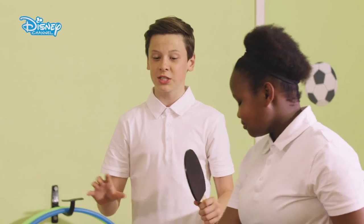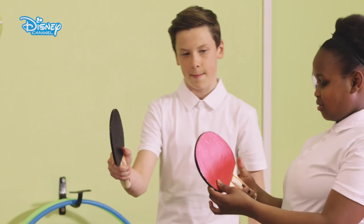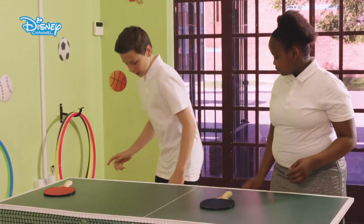It was pretty cool. I'm going to be teaching you how to hold the bat, okay? Point and then raise your thumb. Yeah. Raise your thumb. Okay, and then you're going to hold it like that. So, thumb on this side and your index finger on this side. Like this. Yeah, like that.